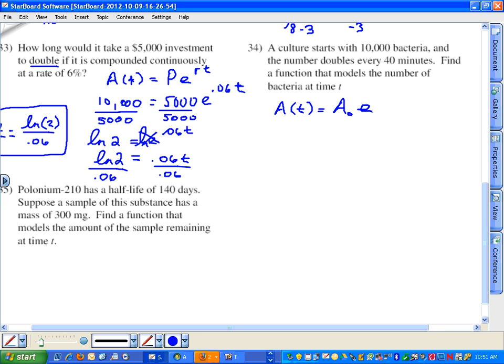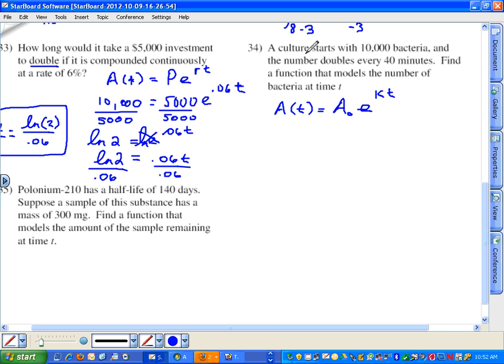Then we times that by e to the k times t power. So it is essentially the same formula as this. They're just different letters. T stands for time. K stands for what's called the growth rate or the growth factor. It's a percent of how quickly the quantity is either growing or decaying. So it's very similar to an interest rate.